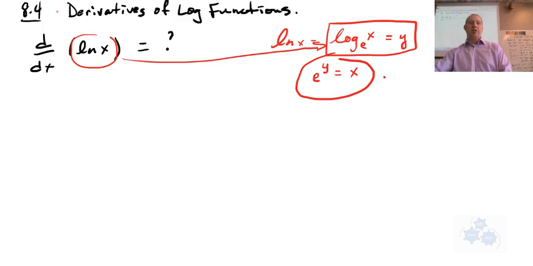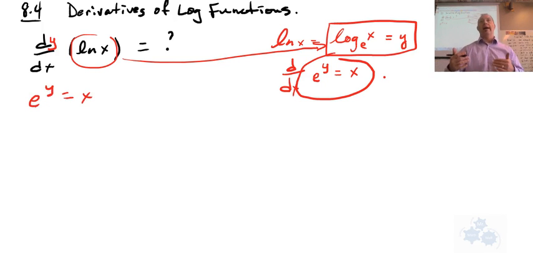What are we actually looking for? We're looking for the derivative of y with respect to x, so we're looking for y prime. So guess what we're going to do? We're going to take the derivative of this over here, because it's the same thing as ln of x, and y prime is what we're going to end up with. So what is the derivative of e to the y with respect to x? It's e to the y, because it's itself. And then because this is not x, we have to do chain rule and multiply by y prime.